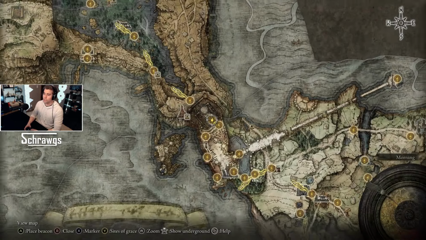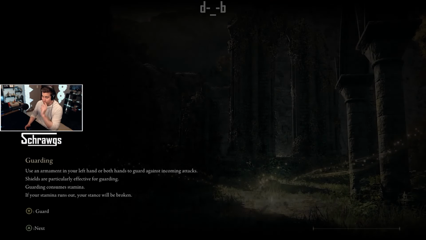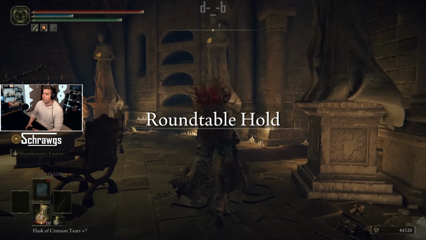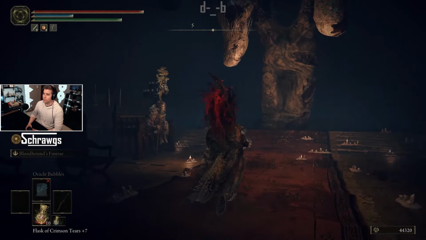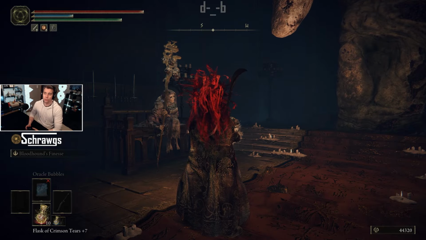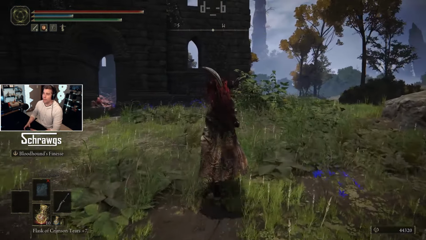And then you'll also need to go to Roundtable Hold. So go to the Table of Lost Grace. Once you defeat Godric, that opens up this room with Enya, the finger reader. So you'll need to talk to her. After you do that, that then moves Varré to the next area to progress the quest. So after you have all that done, that moves Varré to this new area.